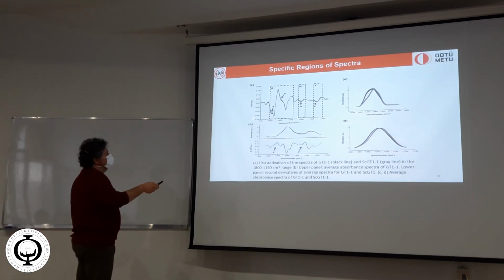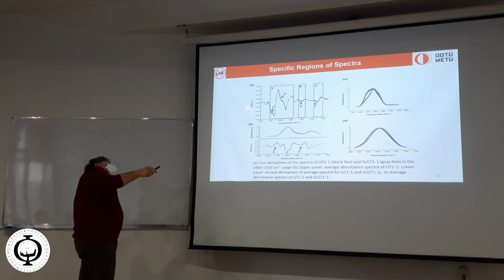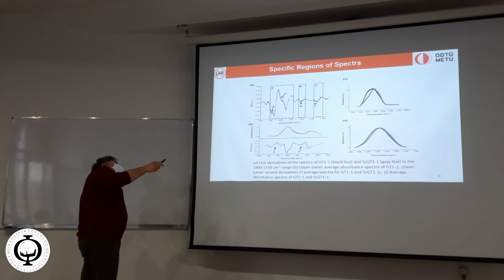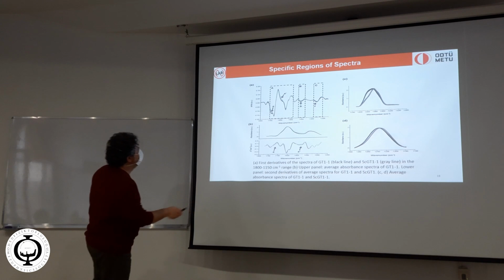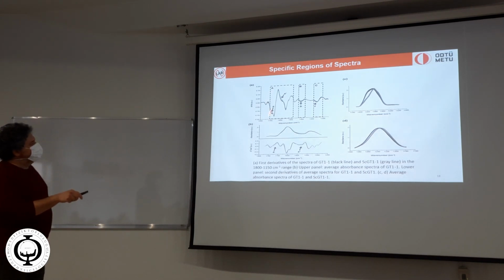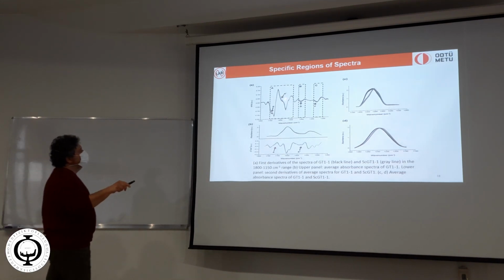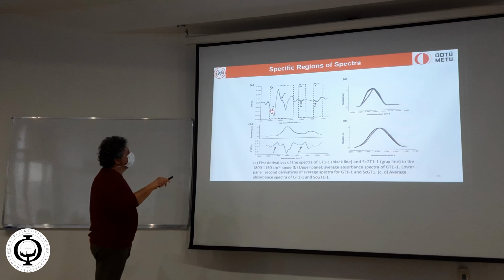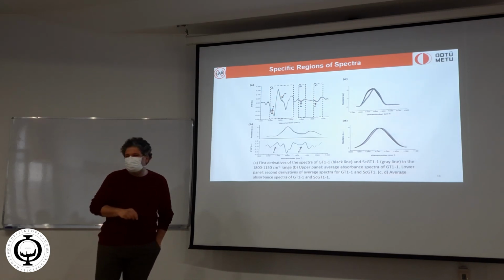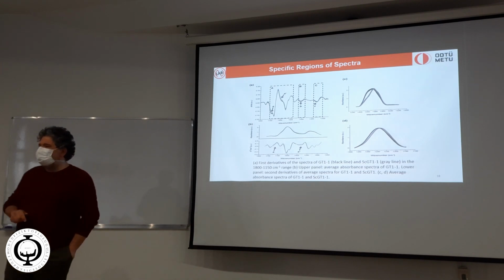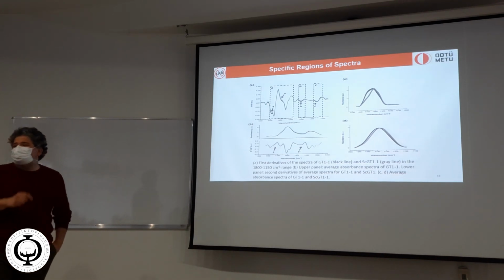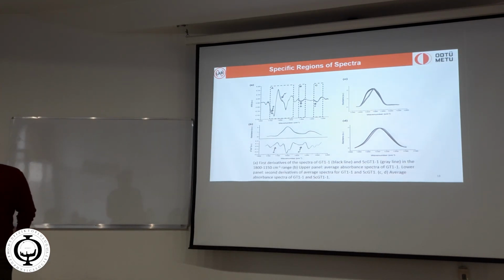This is dA over d lambda or something like that, d wavenumber. Now this is what I'm talking about. So it's the differential of the differences. And only in careful analysis of these, you see where the small differences lie. Why? Because it's really, really small amount of material. Really small amount of material that makes the difference.